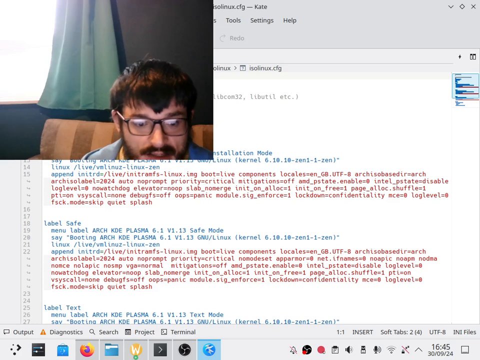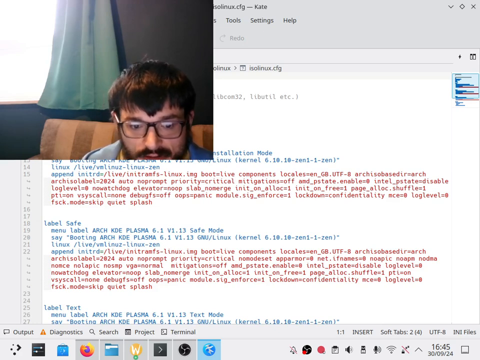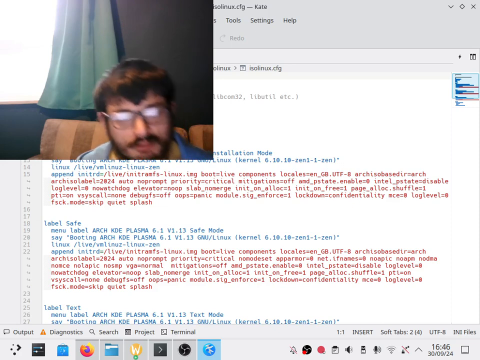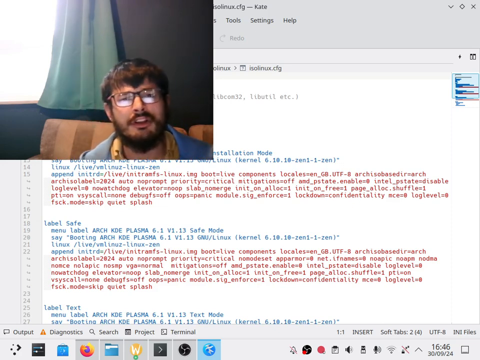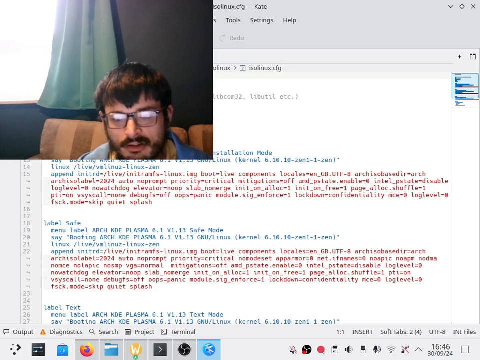At the end of the day, it's not going to copy to RAM, I'm pretty sure now, because it hasn't got the function to put it in the run Arch ISO. So it'd be /run/archiso/bootmnt.